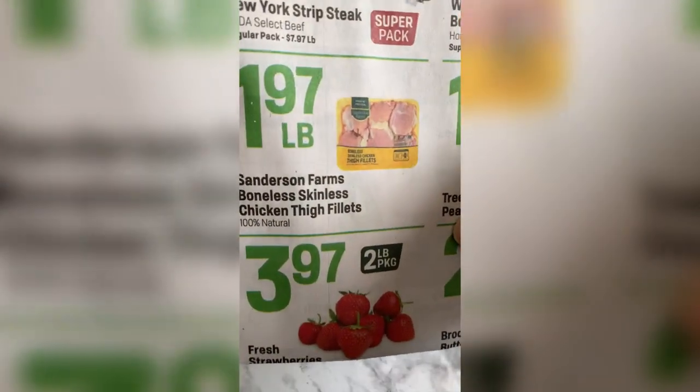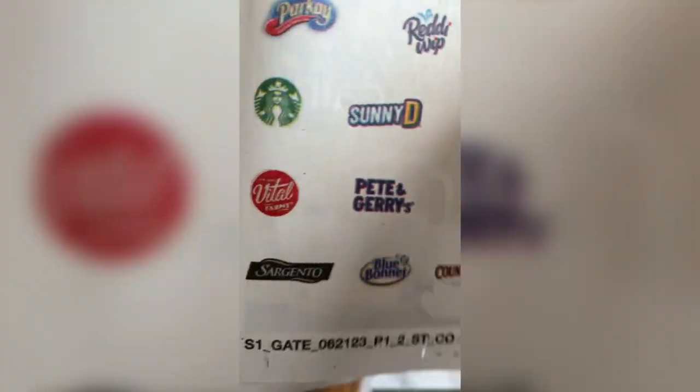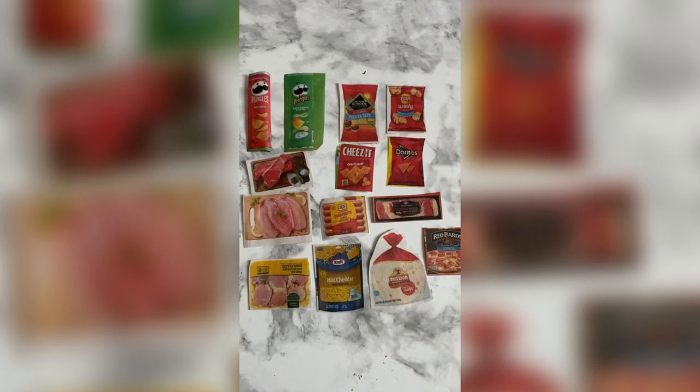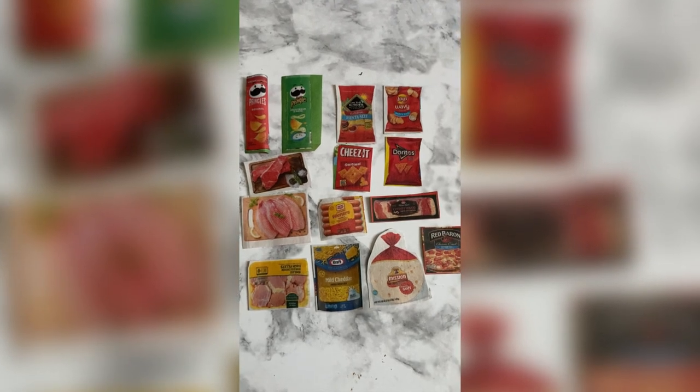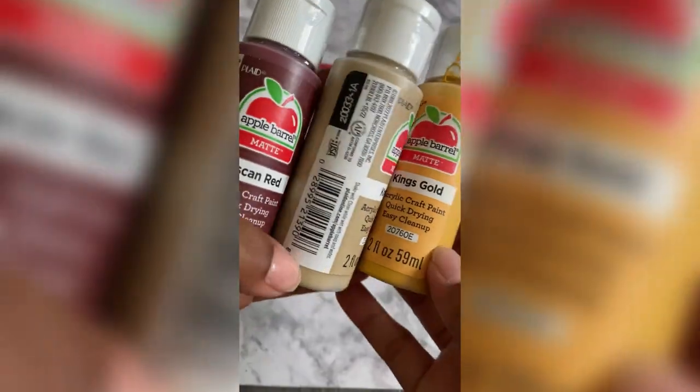While I was still waiting on paint, I decided to film a tutorial. It's in vertical because I wanted to do it as a reel or a short. And so what you do is you just cut out brands from the sales paper, and you take your little baggies and your glue sticks and these little pliers if you want to, though this step is optional.